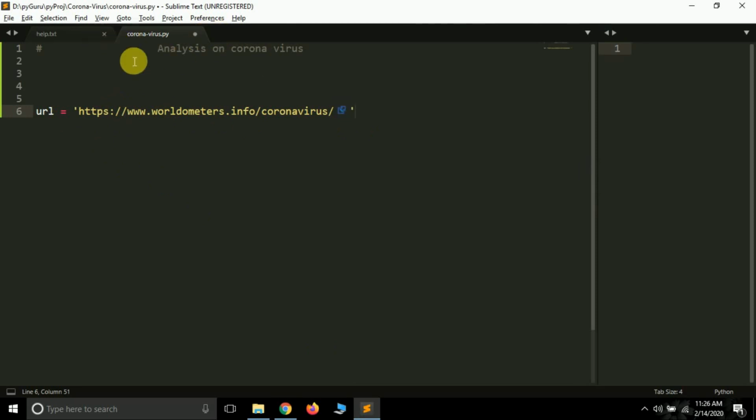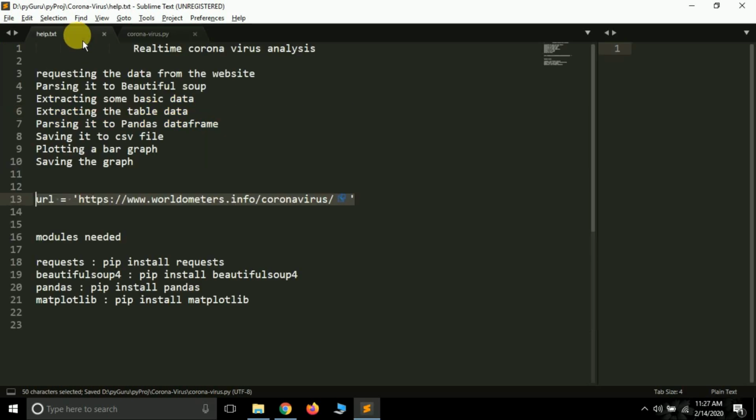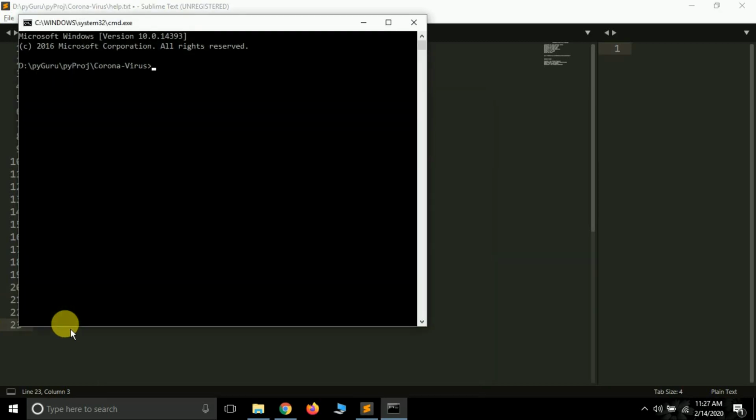The libraries that we are going to need for this project are the requests library, the beautiful soup 4 library, the pandas library, and the matplotlib library. Remember, these 4 libraries are not available by default in Python, so you have to pip install them. How can you pip install a library? Open your command prompt and type pip install, then your library name.